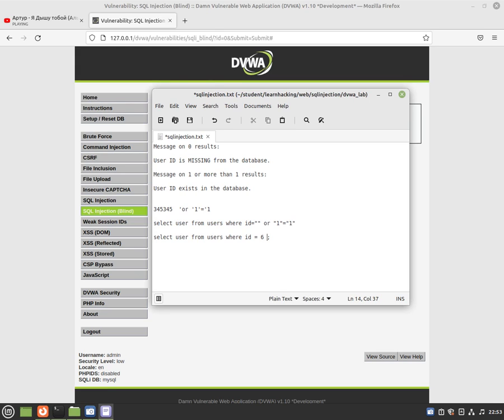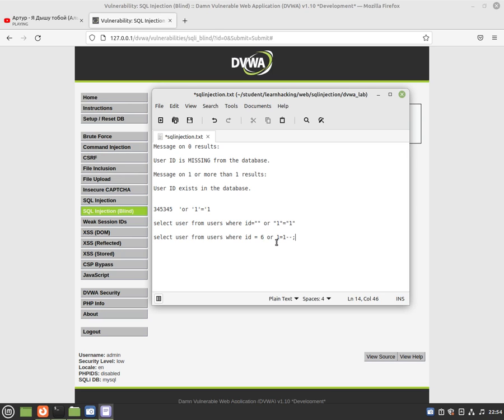But I'm going to try to manipulate the query so it always returns true. So I can say something like a conditional. The query becomes select users from users where ID equals to 6 or 1 equals to 1.